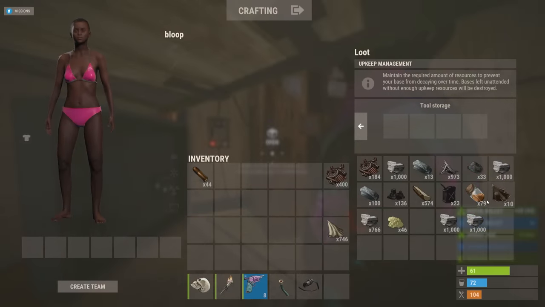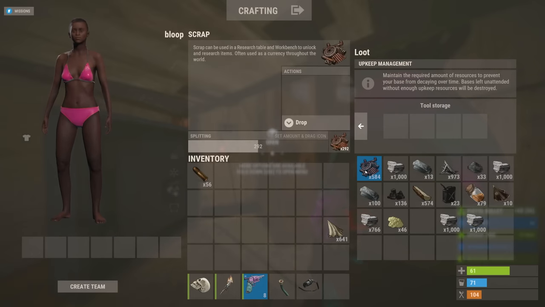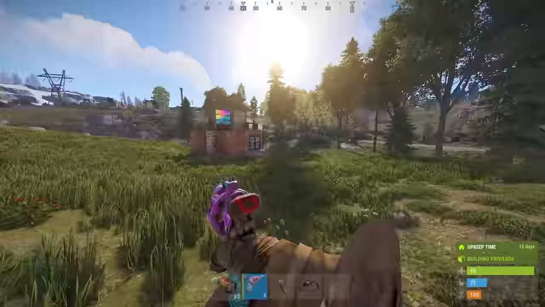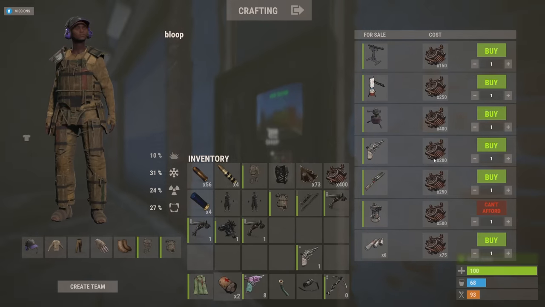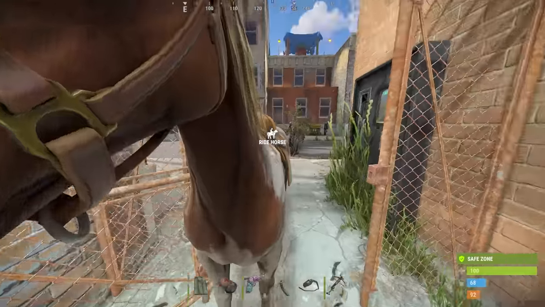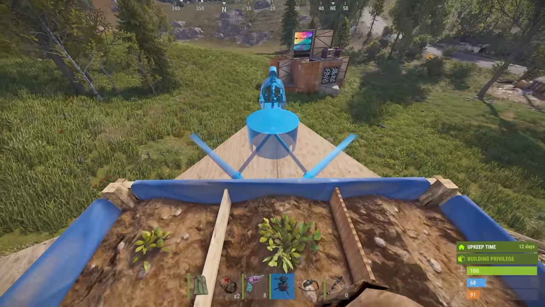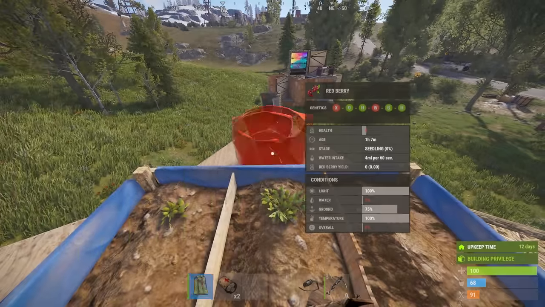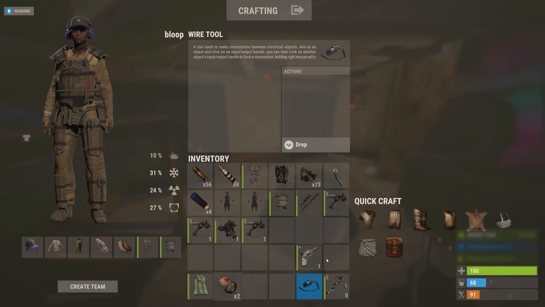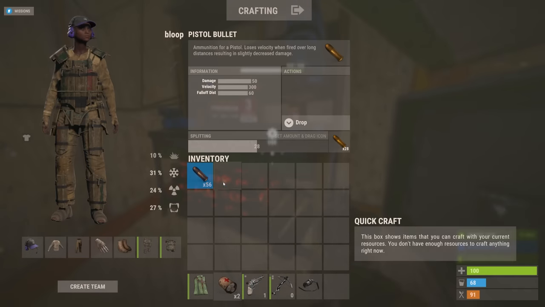Okay, moment of truth. I'm gonna go purchase myself a turret. All right, here we go. Let's go. One auto turret. Oh, the defense is going to be so good. Is it on? It's on. We have an auto turret. Yes. Wait, I did put the ammo in. Oh, no.